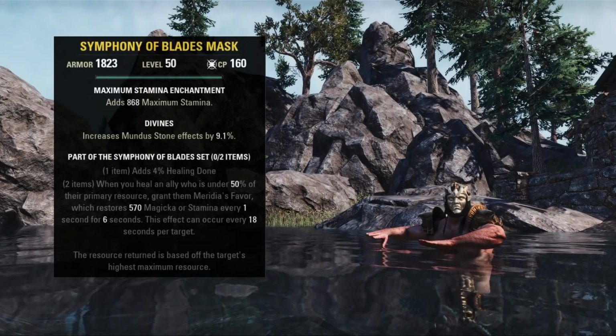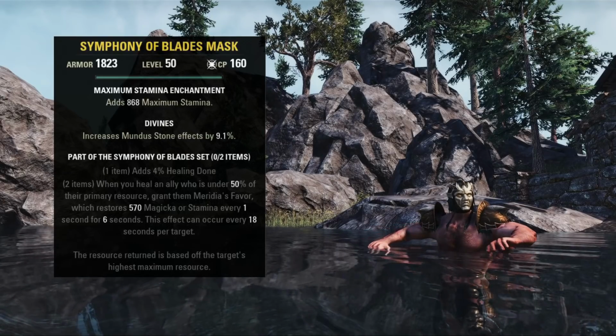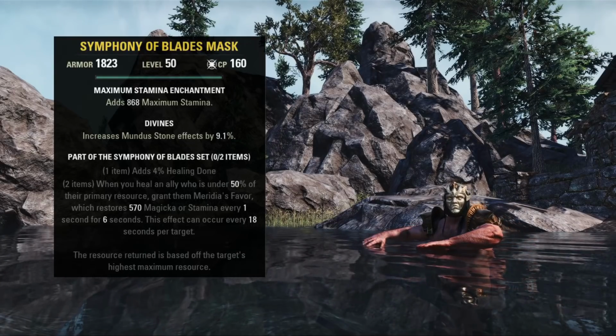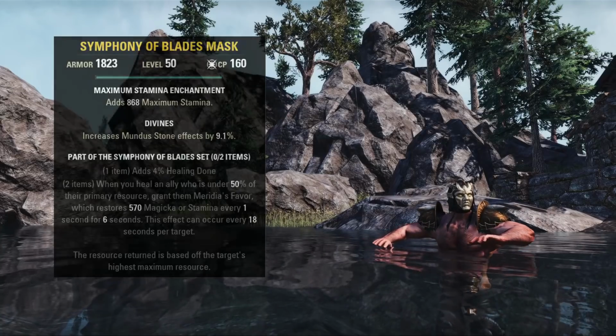I've had a couple of situations where as a DPS, I realize I could get this proc but I'm not taking any damage, so I'll dip my toe into an enemy AoE real quick to make sure it happens. Don't tell any of my group's healers though. Overall, this is a great set to have in your group though.